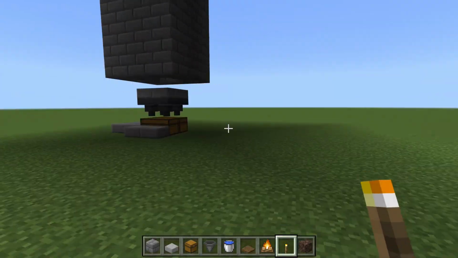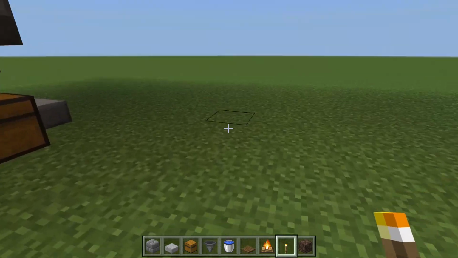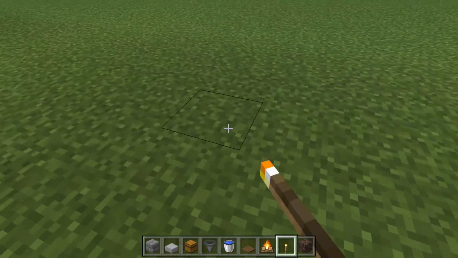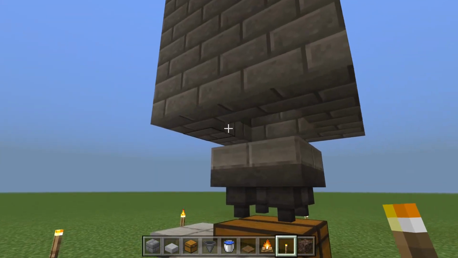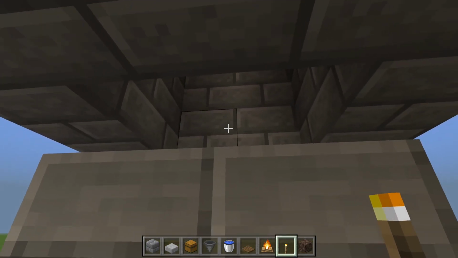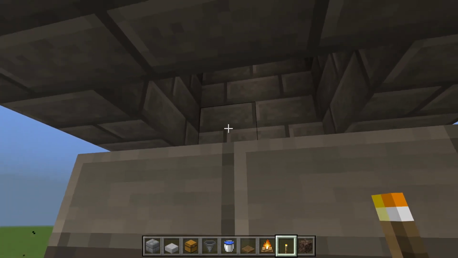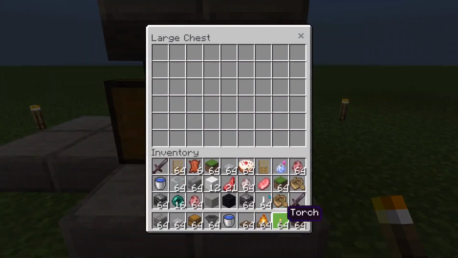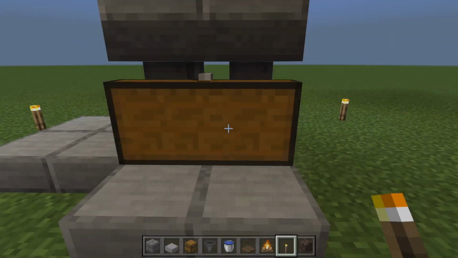Alright, now that we got our whole mob farm set up, we can place some torches around this area because it overshadows it quite a bit. So, mobs will start spawning here and falling here, and you can just punch them to die. Or if you had a campfire, they'll just die and their drops will go right immediately into this chest.